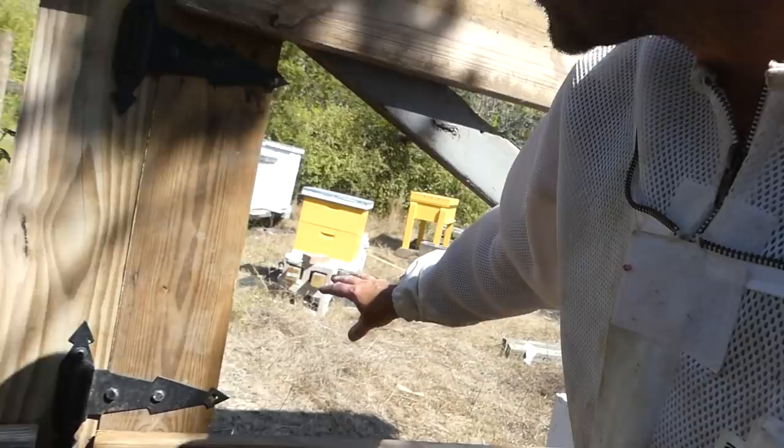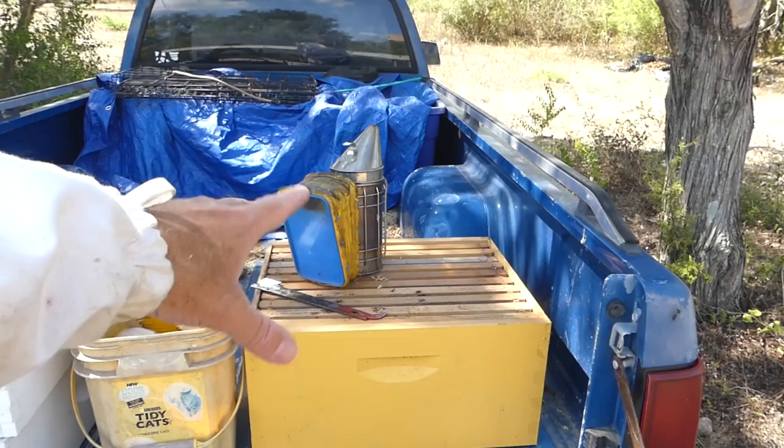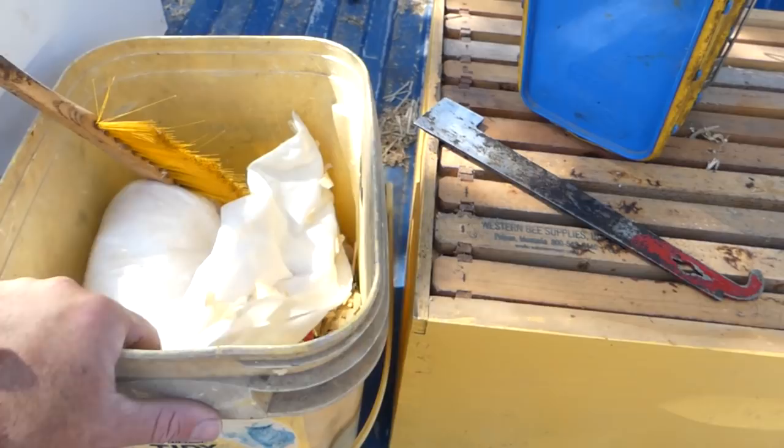We're going to get into the vertical hives today. You saw the last couple videos where I was getting into the long hives. Where are they? Somewhere over here. There they are. So we're not going to open those today. We're going to check the condition of those four remaining vertical hives. I do have a couple of boxes with frames. My smoker that was lit doesn't look like it stayed lit. An extra deep box, probably won't need that at all, but just in case. And a box of the towels for beetles, some smoker fuel, a brush, matches, things like that.